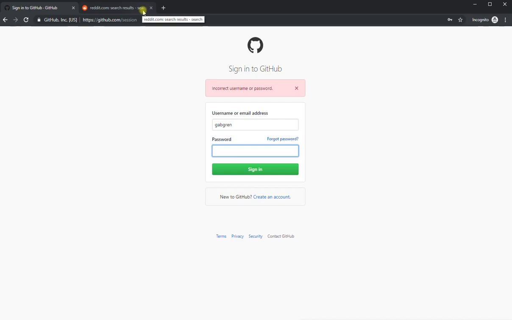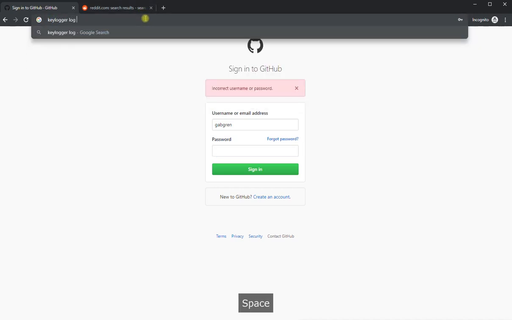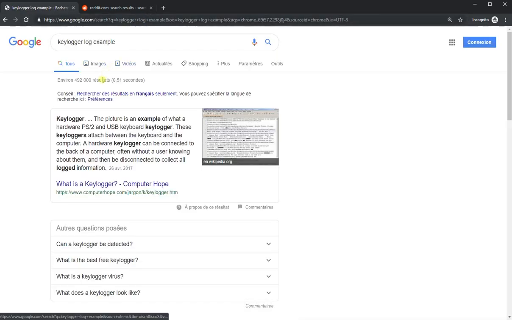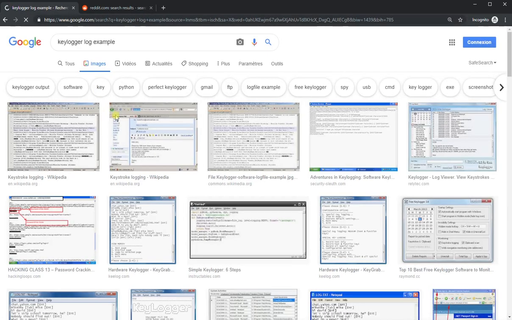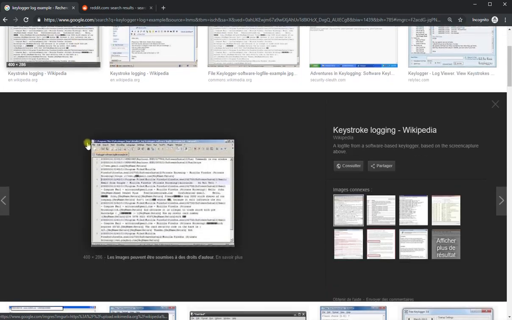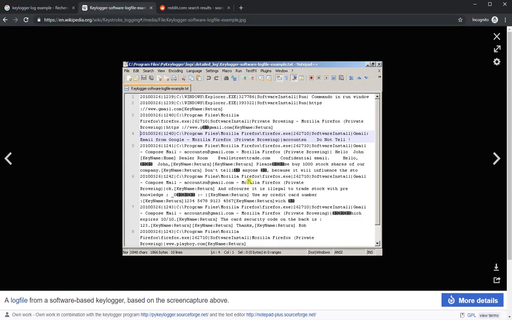So when you go into the keylogger log, let me show you what I mean by that. The idea when the hacker is going to be reading his log is that your username will be somewhere here, and then a bunch of stuff is happening, and your path, like this path here, will be somewhere, and that path will be your password, but it will be very hard to recognize.